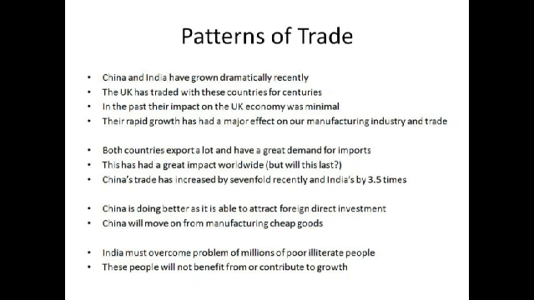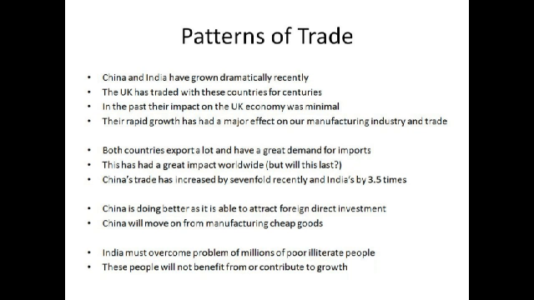China and India have grown dramatically recently, both in terms of population and economic growth, and the UK has traded with these countries for centuries, so we're like old mates. And in the past their impact on the UK economy was quite minimal, but their rapid growth had a major effect on our manufacturing industry and trade, so we're manufacturing much less now thanks to them. Both of those countries export loads, but they also have quite a big demand for imports, which has a massive impact worldwide, because loads of countries are buying what they're selling and trying to produce what they want, but we're not sure whether this is going to last or not.